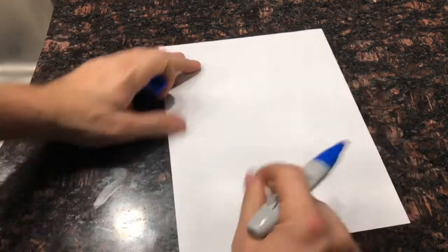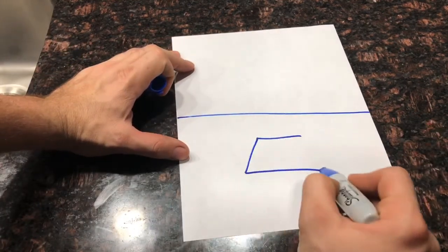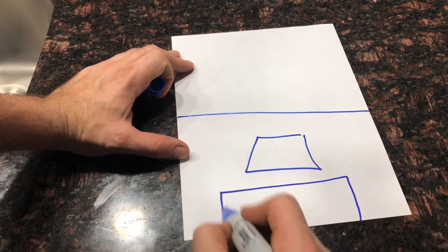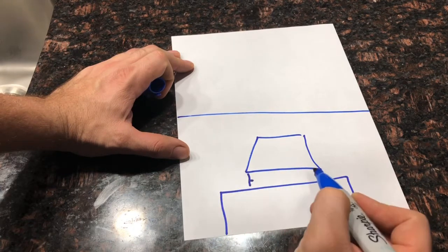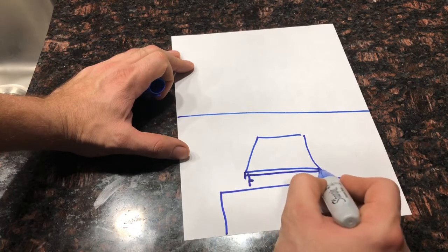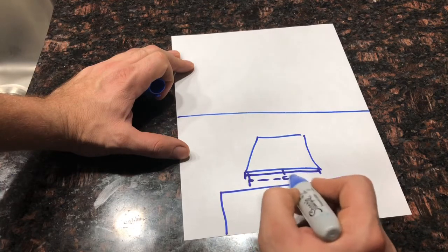Okay guys, so pretend this is the plan. So this will be where your TV is. Obviously TVs are more straight, and they have the entertainment unit. So what I did is I decided to divide the distance here to get my center line, and then I divided the distance from the TV all the way across to get my center line. So once I had those up, that was the center line for where everything's supposed to sit.